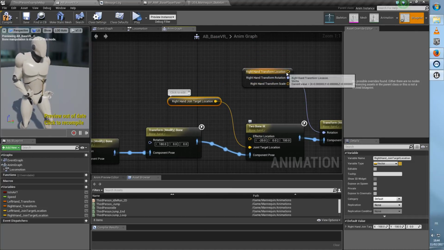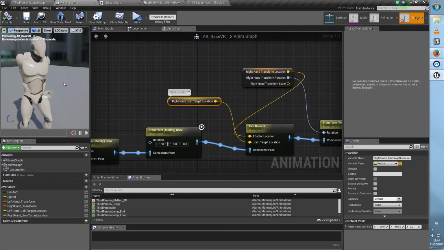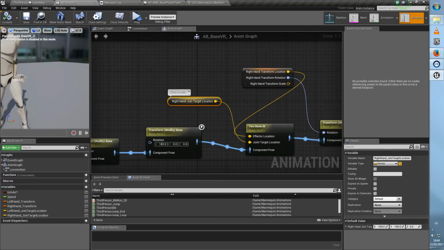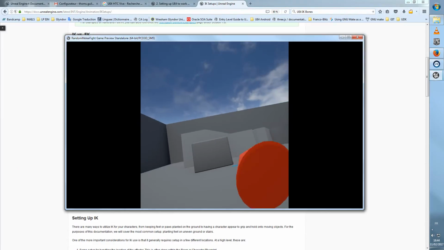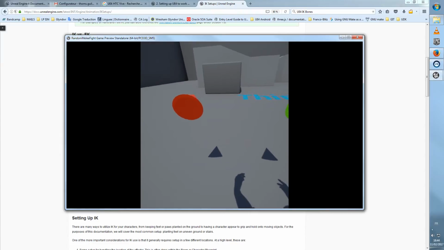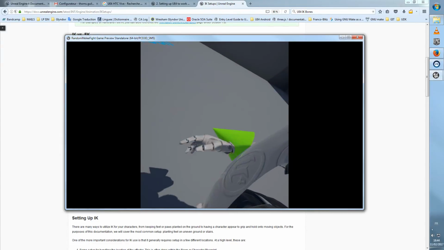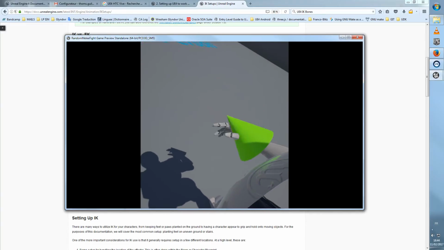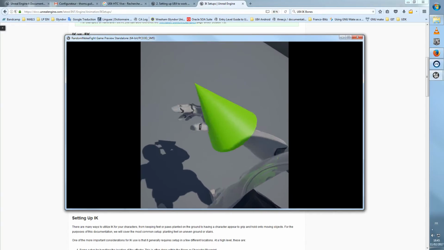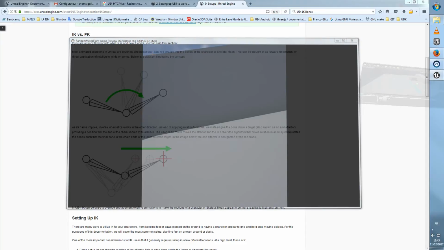So you can plug this back in, compile it, and normally when you play it in VR, you should have a good effect. As you can see, that's okay. When I do this stuff like this, that's pretty fine. So that's it for today. That's it for this tutorial.